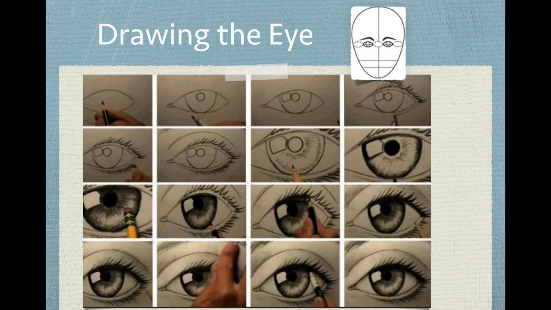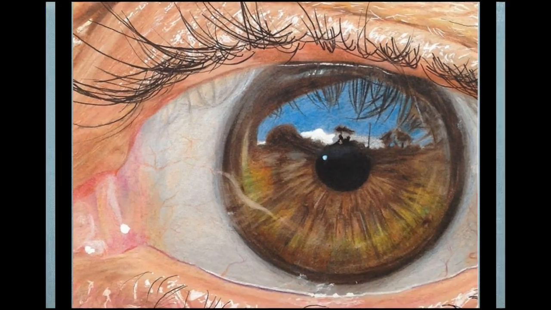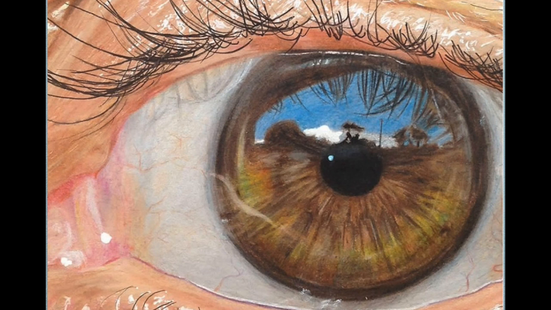Okay, and we've done a lot of eye drawing in here. You did a great job on your anime eye. This one's more realistic, and even on your sketchbook guidelines, there's 3 different realistic eyes that you can go by. But I don't want you to just copy the step by step, but kind of use it as a guide to look in the mirror and notice your own features as you go as to what yours actually looks like. And then another thing you can do, I love this eye because it shows like a landscape in it. This is actually a pencil drawing. Can you believe that?